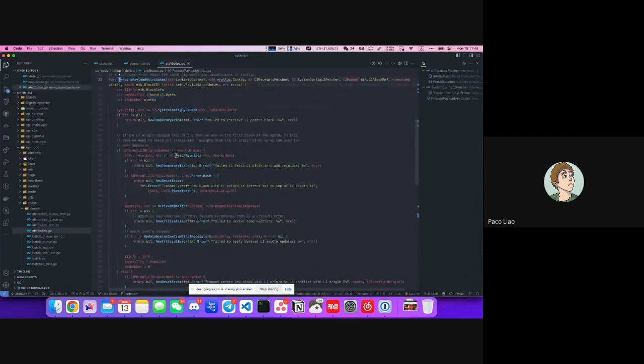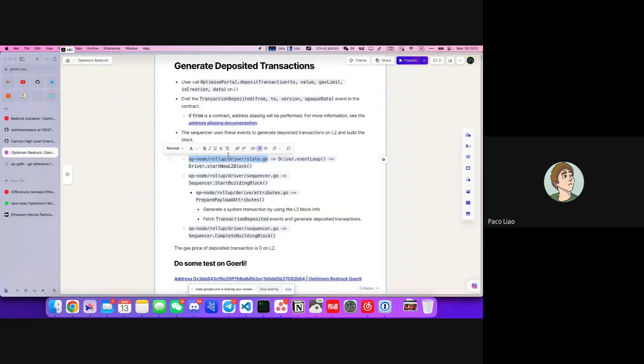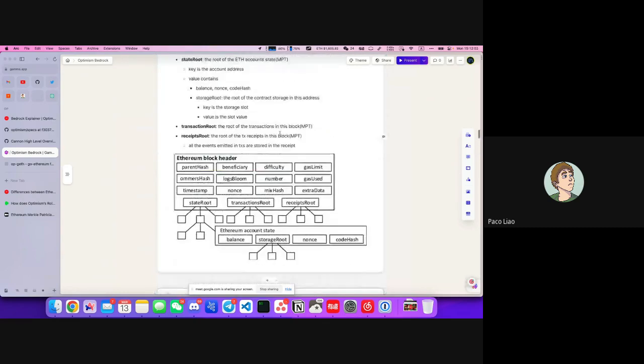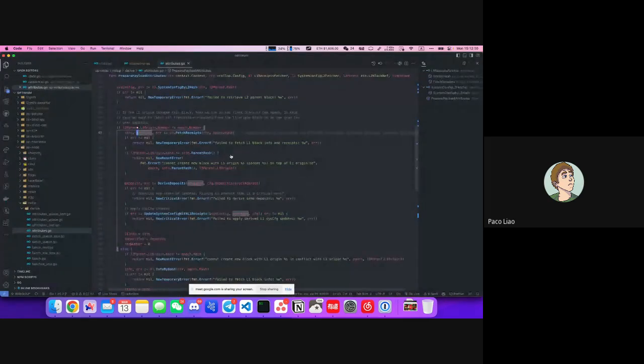So we need to fetch the receipts of a given layer 1 block hash. The epoch hash is the layer 1 block hash. So we call the layer 1 node through the API to fetch all the receipts of this layer 1 block. And the receipt is fetched from the receipt Merkle Patricia trie.